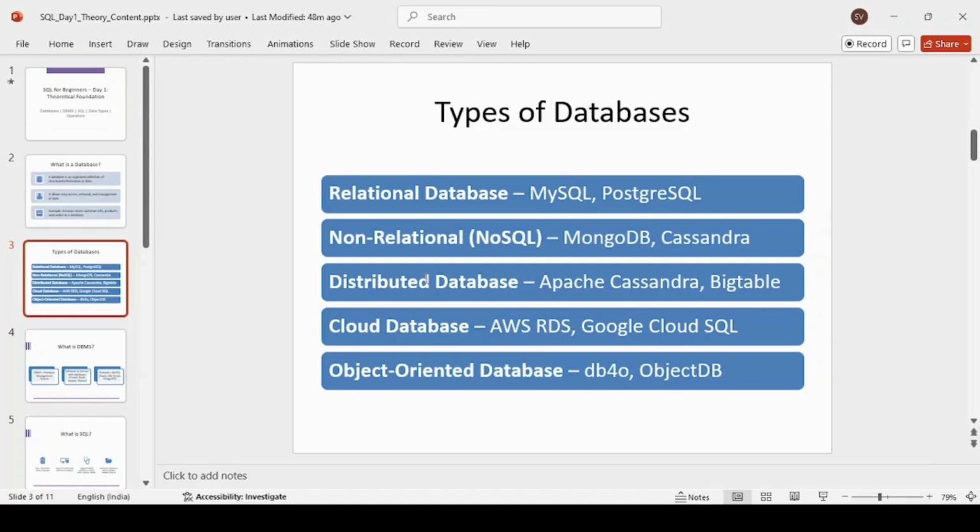A database hosted on a cloud platform like AWS RDS or Google Cloud SQL is a cloud database. And the next one is the object-oriented database. An object-oriented database stores data as objects, like in object-oriented programming. For example, complex CAD applications and simulations use an object database.